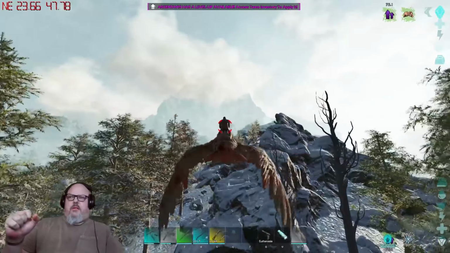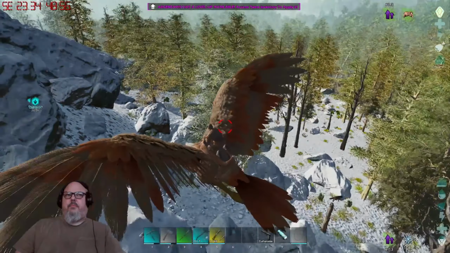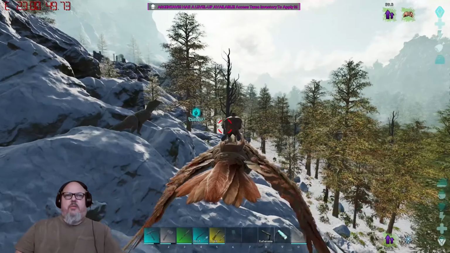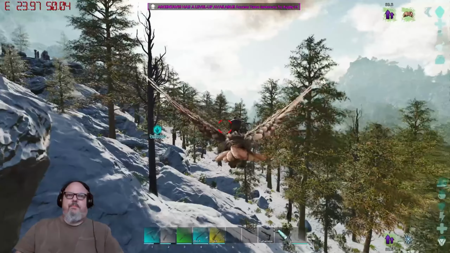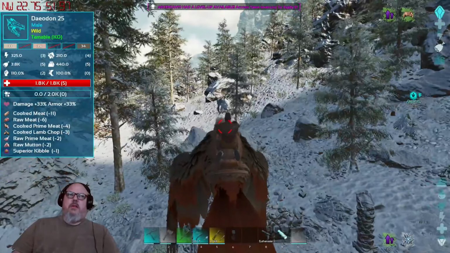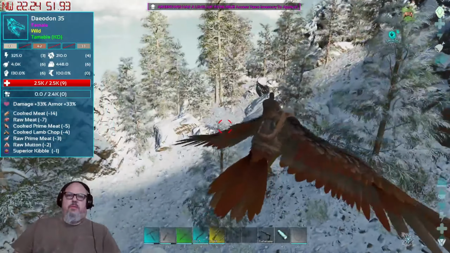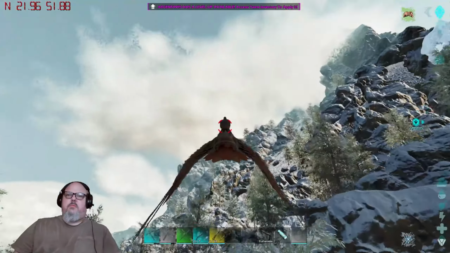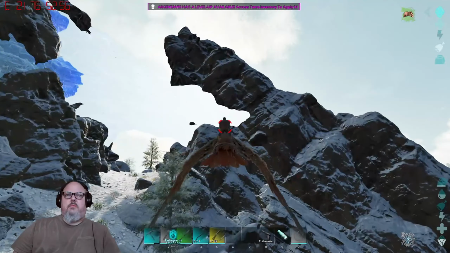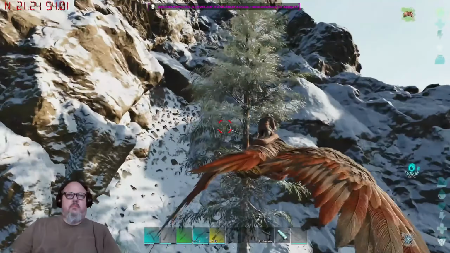Whoops, I keep doing that. Man. Keep hitting that right mouse button to pick things up. It uses a lot of stamina when I hit that, so I'm trying not to do that. But sometimes I get twitchy fingers. Just want to pick something up. Yeah, we were already up here once, weren't we? I did not find anything useful. 35 and 25.